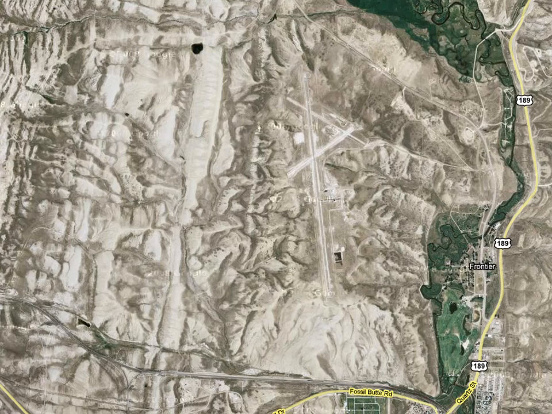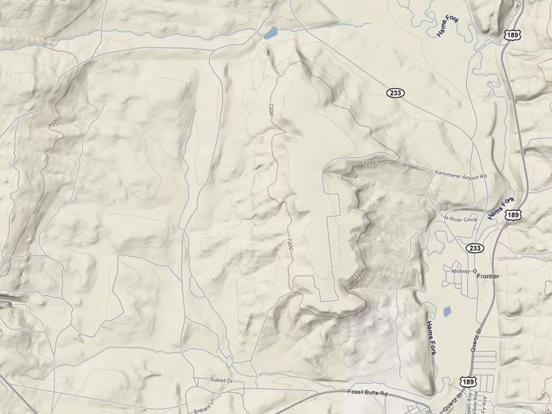Actually, there is a strip mine just to the west of the airport. And there's the terrain. You can see that you're sitting at 7,200 feet, but it drops off very rapidly, especially on the south end of the airport, all around the airport. The airport sits on top of a mesa. And on one particular day when I was coming in for a landing at Kemmerer, the winds were pretty strong. They were 25 knots, but they were right down the runway.